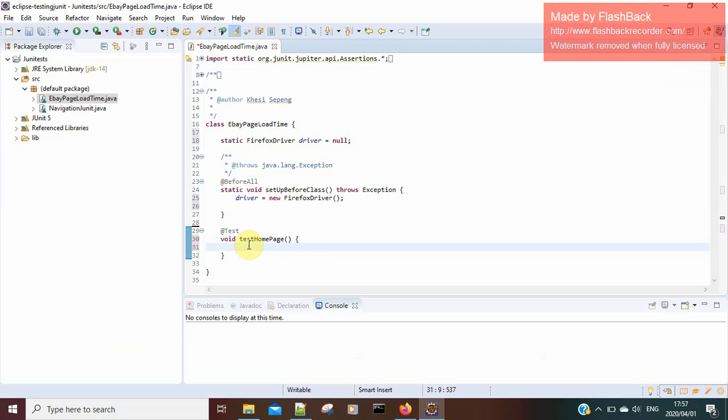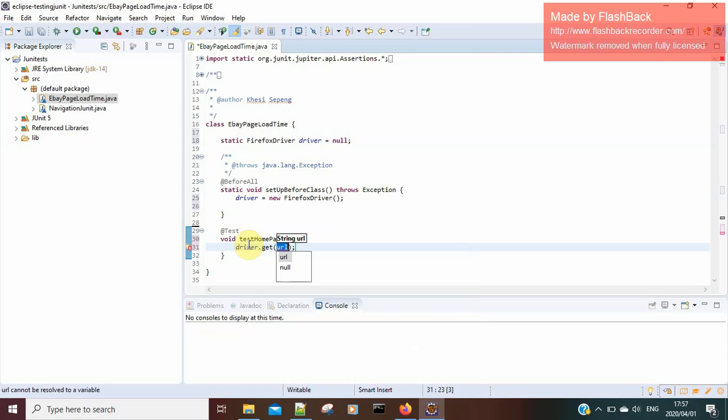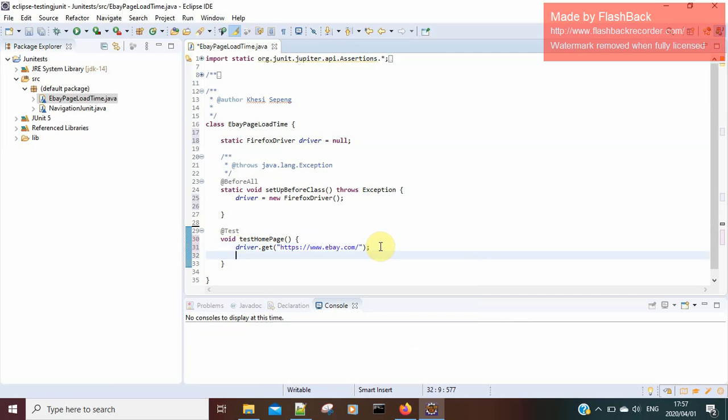I want to test this one first, so I'm gonna say test home page. Okay, so the first thing I'm gonna call is obviously my website, so I'm gonna say driver.get website, get this page. Okay, then I'm going to use the wait functionality. I want it to wait a few seconds before it gives me results of whether my test failed or not. So I want it to wait like maybe 2 seconds.